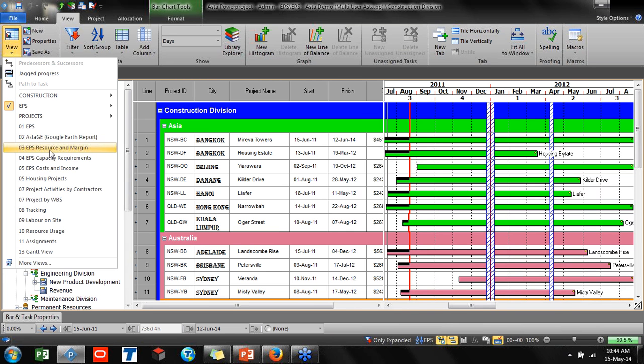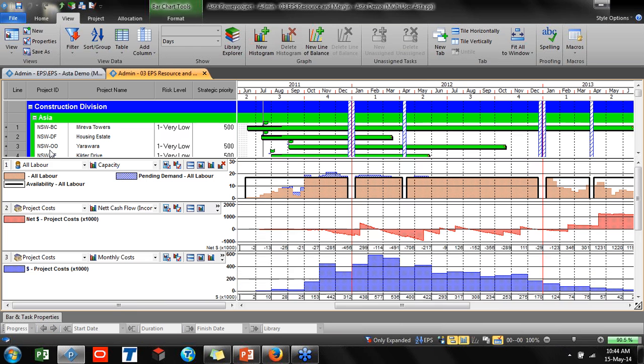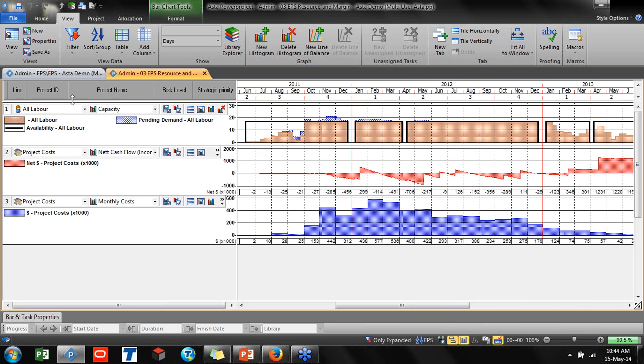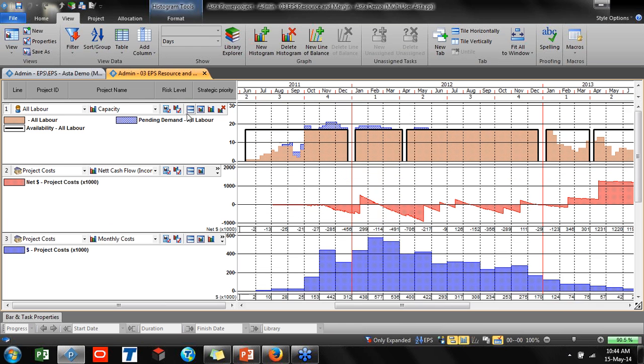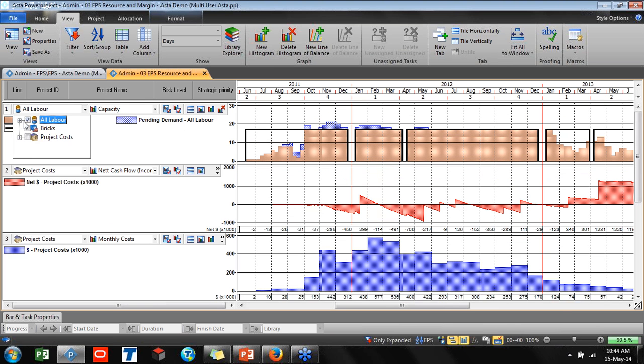And now let's see what we have for resources in our portfolio. Please see now, you can select your resource high level, which means this is your company resources for all labors. And when you would like to get a report for the capacity, this black line shows your availability for all resources in total.